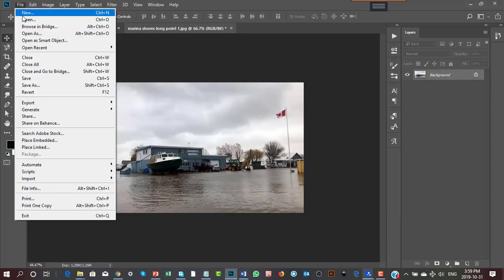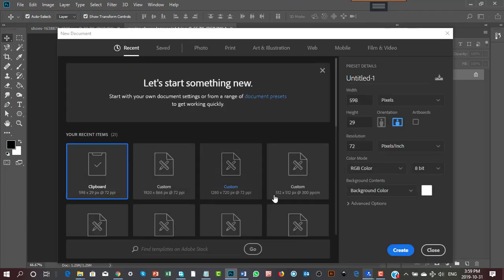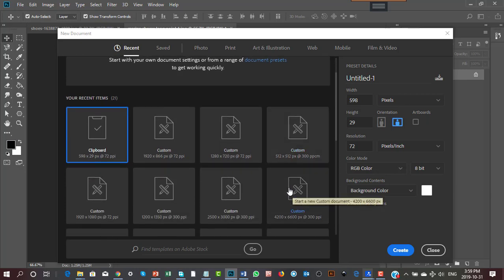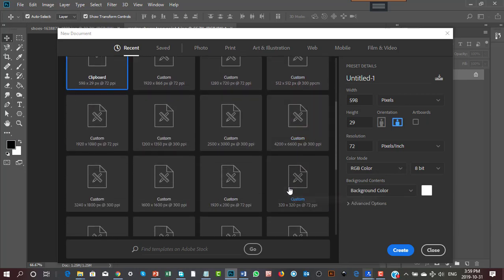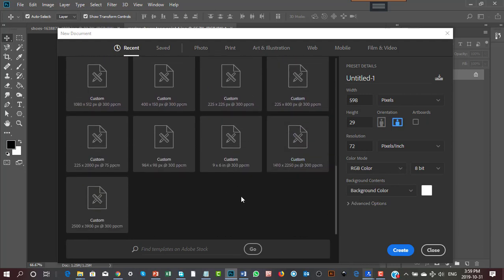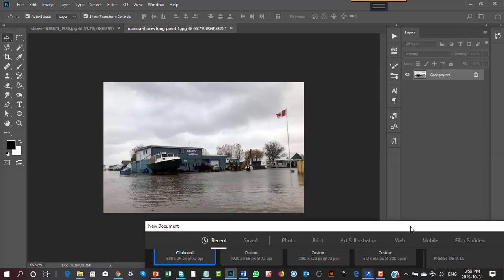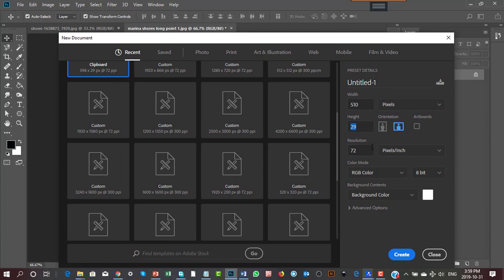So I would then do File, New. Sorry about the length of time it'll take me to find this. I'll do a 510. There's a 512, but in truth I should stick to what I'm telling you, so I would do 510. Surely I've done 510 in the past. Fine. So I'd go here to pixels and I'd do 510. Then I would do the height, and I don't have a clue, so I'm going to do 500 high.